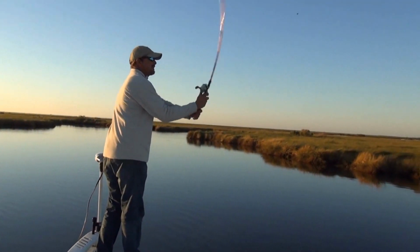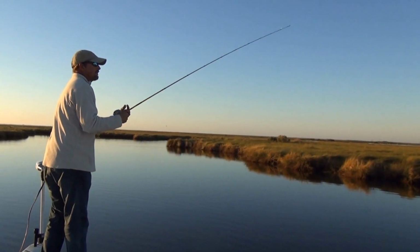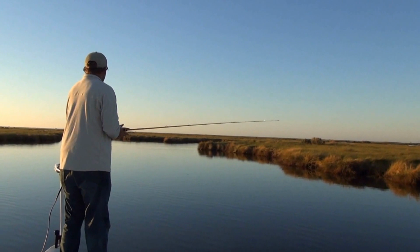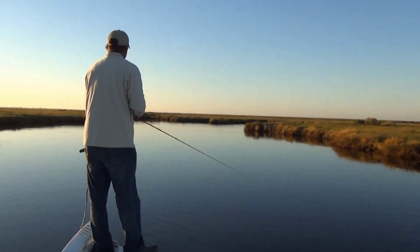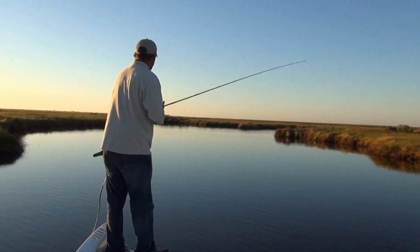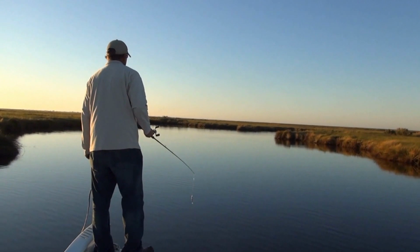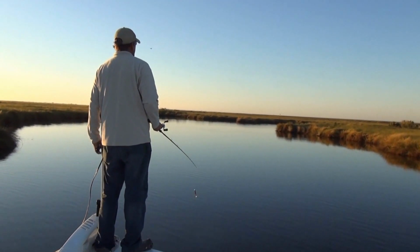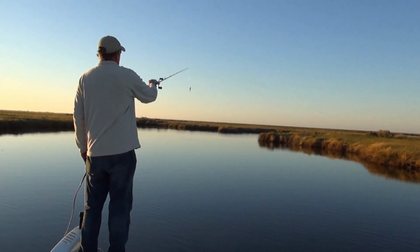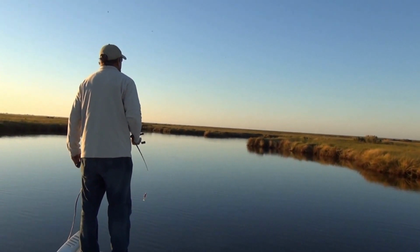There was one hit on the bank there. See if I can get him to bite it. He was a small one, I heard him eat a shrimp. But yeah, a lot of times, the less noise you can make, the better off. Like I say, these ponds are super shallow. And look at all the ducks. That's pretty. Ducks are just now getting in.